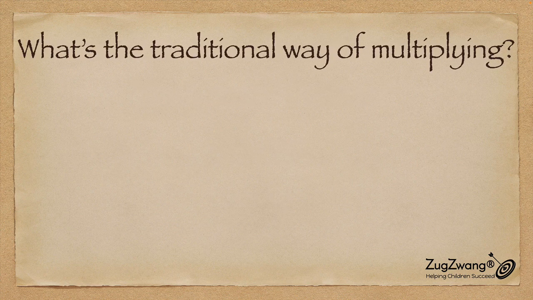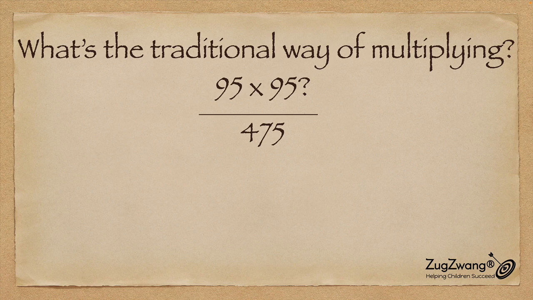I wonder. So let's think about the traditional way of multiplying this. Let's take 95 times 95. The traditional way is you take the ones digit of 95, which is 5, multiply it with 5, you get 25, 2 gets carried over. 5 times 9 is 45, 45 plus 2 is 47, therefore 475. And then you take the tens digit, which is 9. So 9 times 5 is 45, 4 carries over, 9 times 9 is 81, 85.